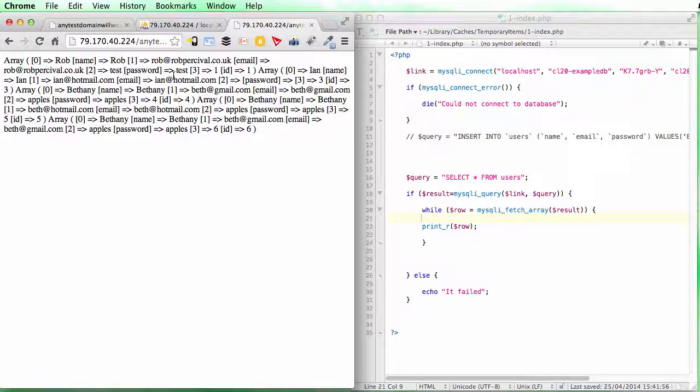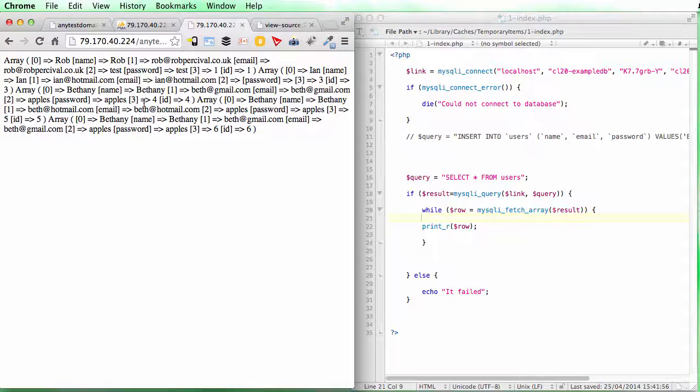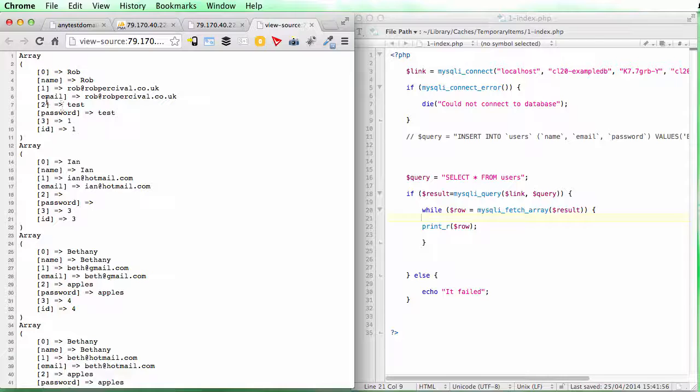If you actually view the source of a page once you've printed everything, it looks a lot nicer. So if you want to spend a bit of time looking at data for whatever reason that you've print_r'd, then looking at the source is going to be much more fun than looking at the code itself. So you can see there's two ways to access the data. You can access it by the name, or the key name of the field.